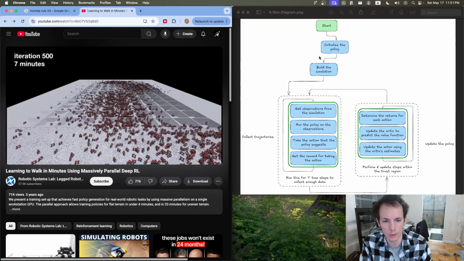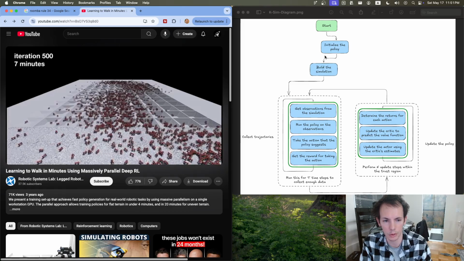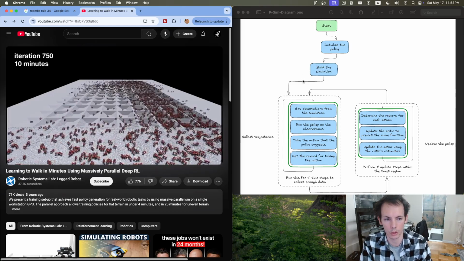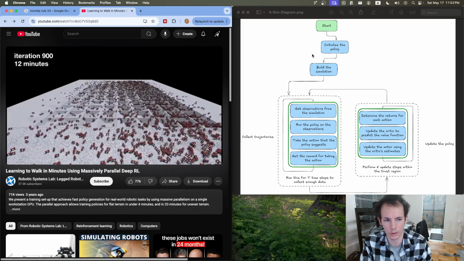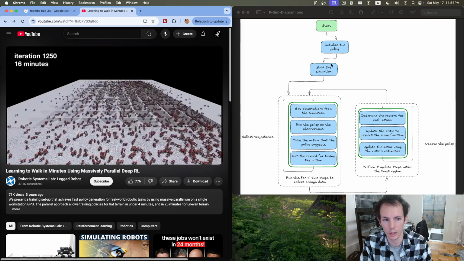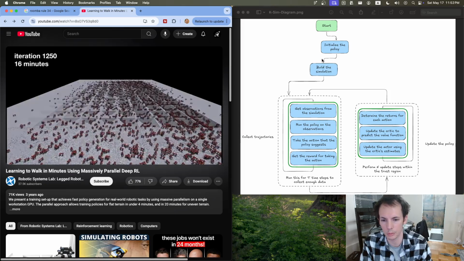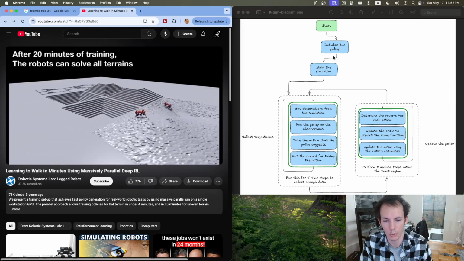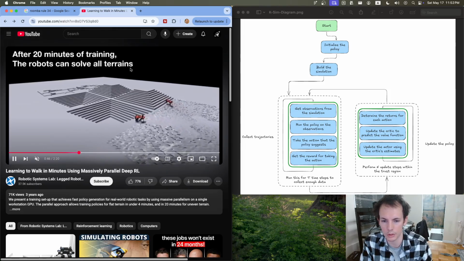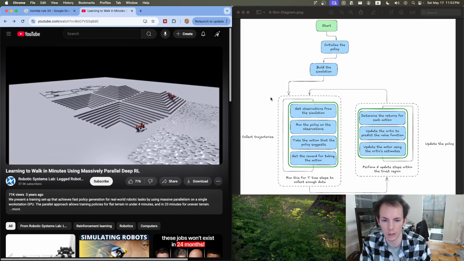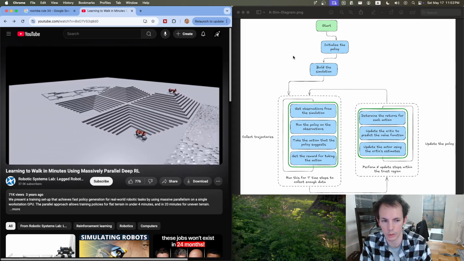But the most important thing about this step is to make sure that the simulation is very accurate to the real world. If the end goal is to actually run our policy on the real robot, but the simulation is too different from the real robot, then we might be able to maximize some rewards in simulation, but it won't actually figure out how to maximize those rewards on the real robot.